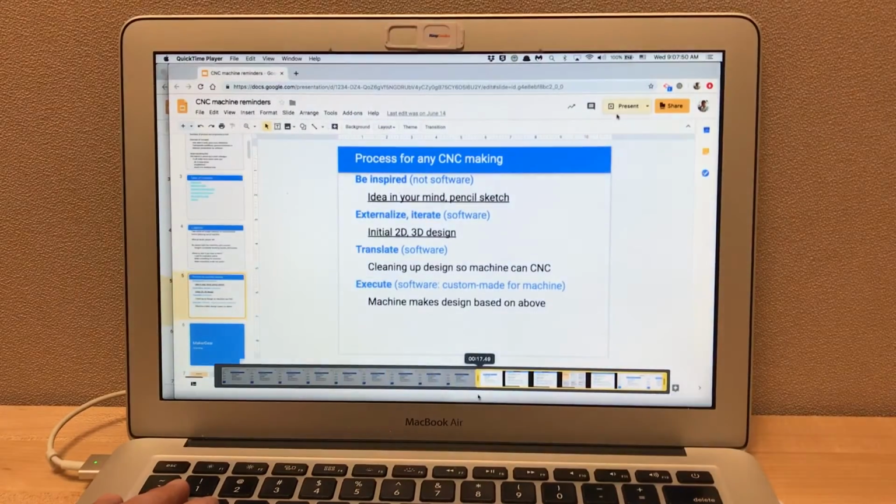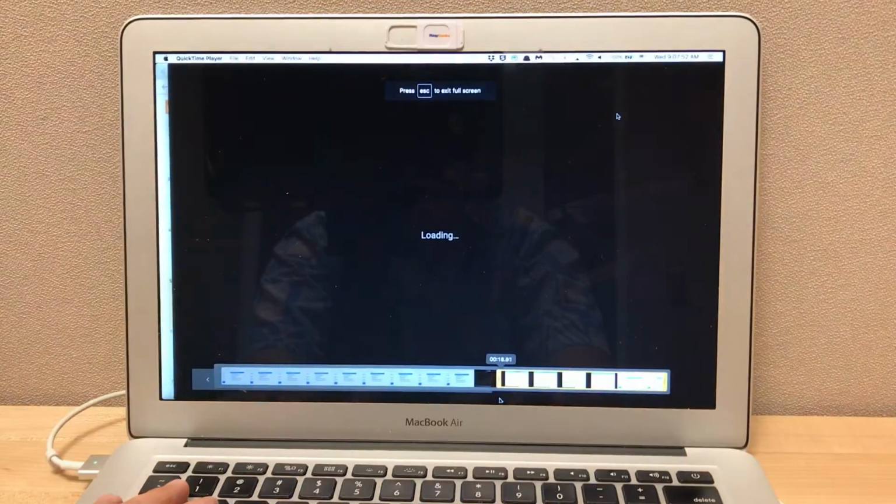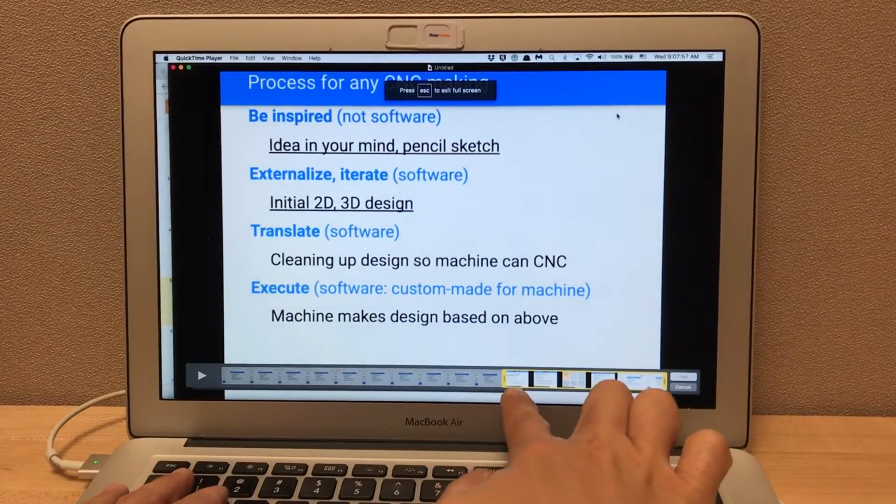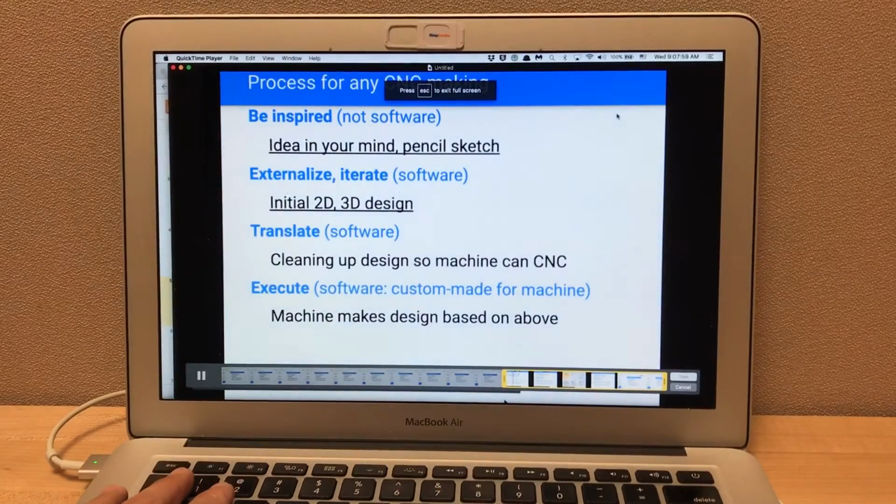Let's see, does it take a while? Yes, it does take a while. So let's say right here, I can press space bar, and now you're going to see the play bar go. If I want, I can wait for this little timer to finish, or I could just start.